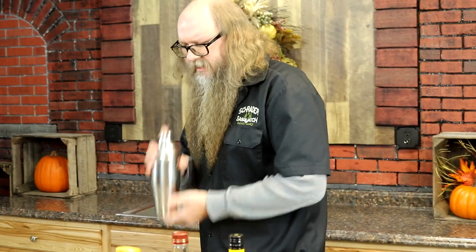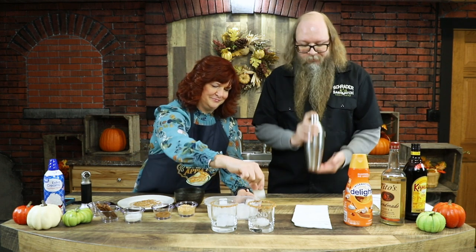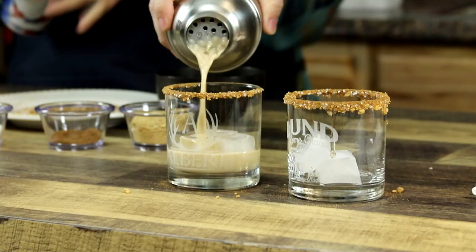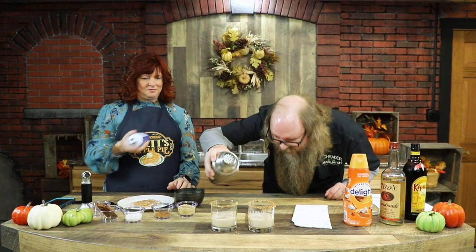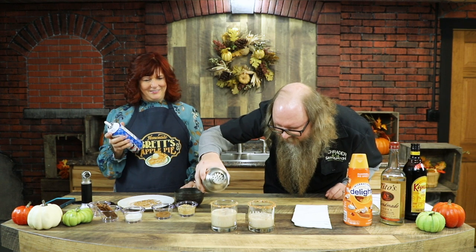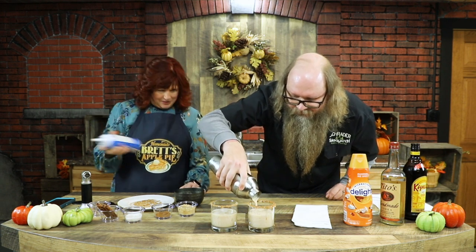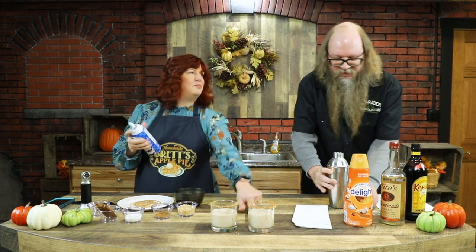So I'll give this a little stir — I don't want to shake it too much, but you want to blend it good. Let's get some ice for those glasses — two or three cubes in each, let's see how that looks. My hands are clean. And I get to do the fun part at the end. Let's try to get an even amount in each glass. Oh, those look good! They look like coffee. That could be yours — you can have one.